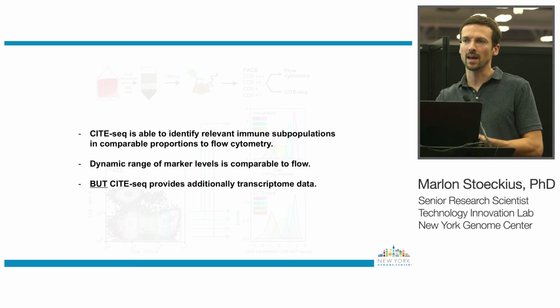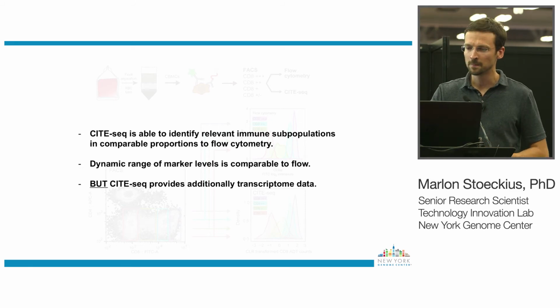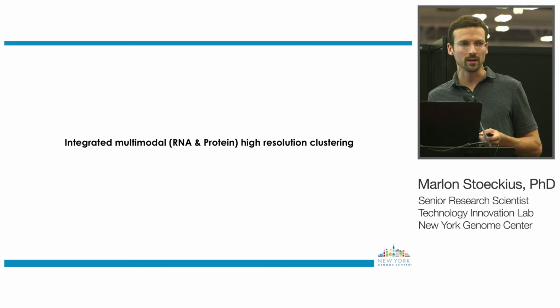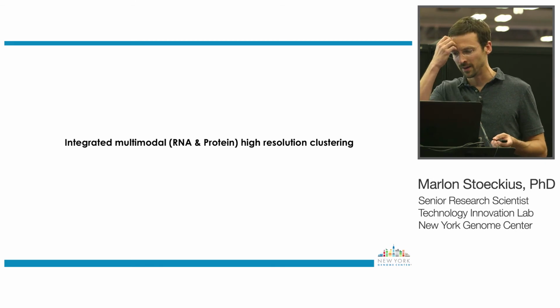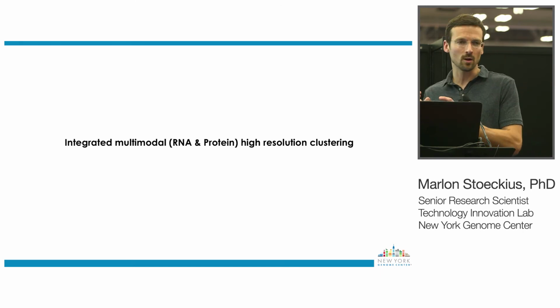But CITE-seq again gives you the added benefit of the unbiased transcriptional profile of every single cell in your experiment. So now, what can we do with that data set? Since we have the RNA and the protein measurements in parallel, and we can have more and more protein measurements on top of that, we can use this data to optimize our clustering.